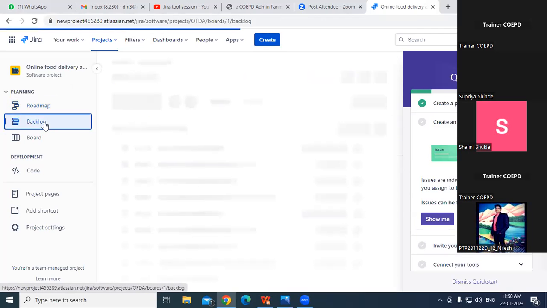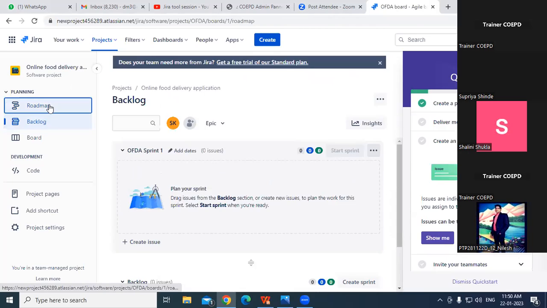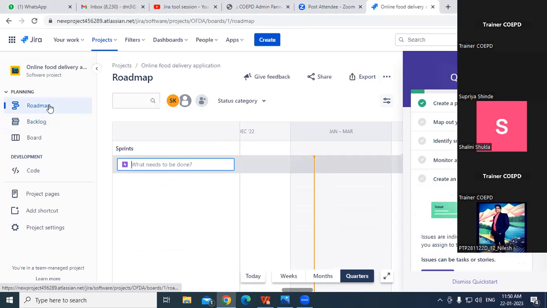Do we call this roadmap a Gantt chart as well? Yes, in the waterfall model we call it a Gantt chart. In agile methodology, by using the Jira tool, we call it the roadmap. We can track all this work in this roadmap. So in agile we don't call it a Gantt chart, right? Yes. Okay, got it.